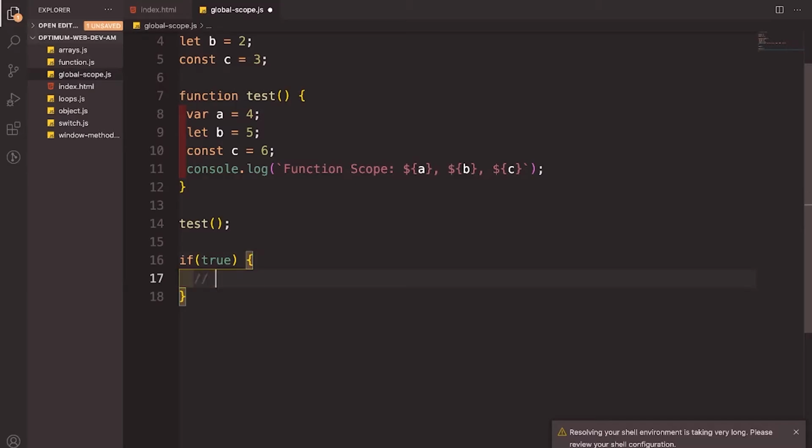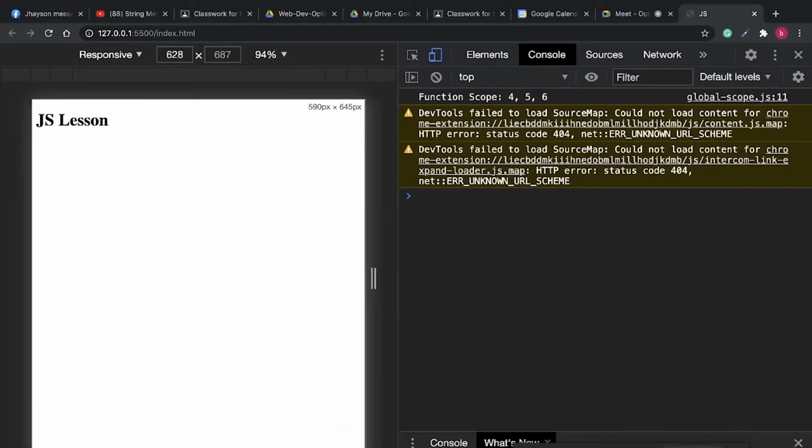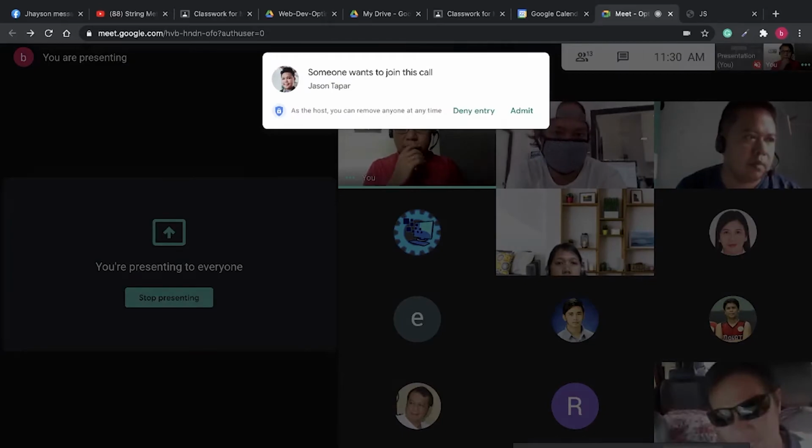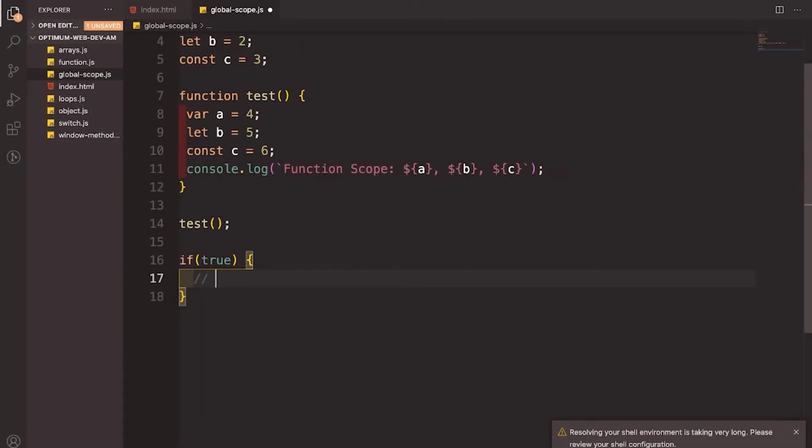So in this case, I'm going to add a comment. Ang tawag dito kapag nasa loob ka ng conditional statement, alright, kapag dito sa loob, ang tawag dito is block scope. Okay, so nasa set ka ng block of curly braces.